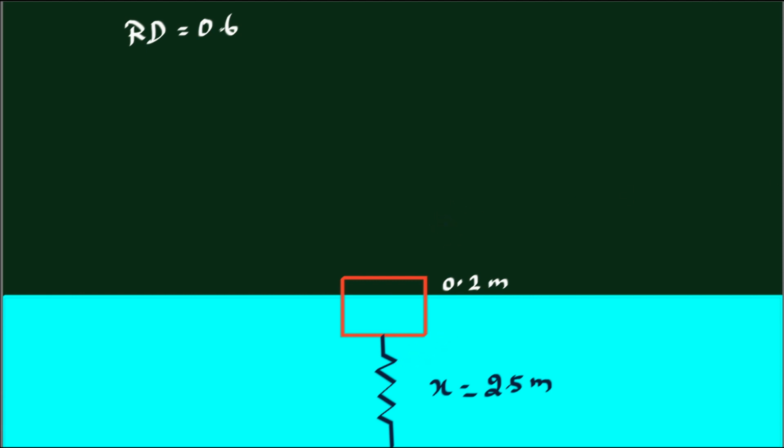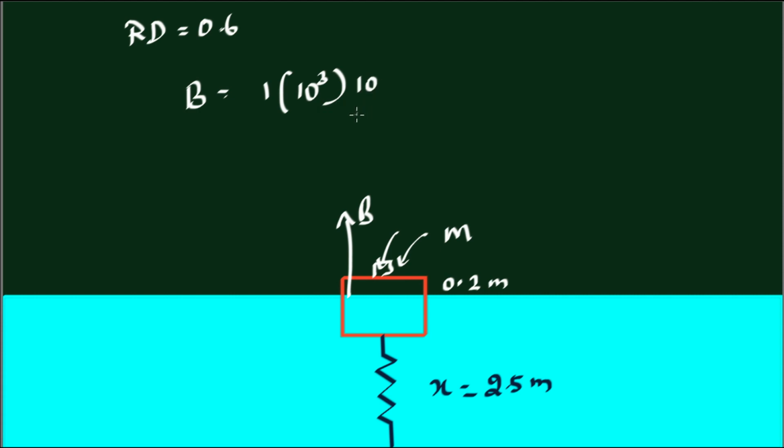Now at this point, what we're going to do is start loading mass on top of this block so that the block gets just fully submerged. And the question is, how much mass m do we add? So when the block is fully submerged, the upward buoyancy force is going to be 1 cubic meter. That's the volume of the block, which is now the volume of the liquid displaced, multiplied by the density of water gives me the mass of the fluid displaced, multiplied by g gives me the buoyancy. Now the buoyancy is 10,000 newtons. That's the upward force.